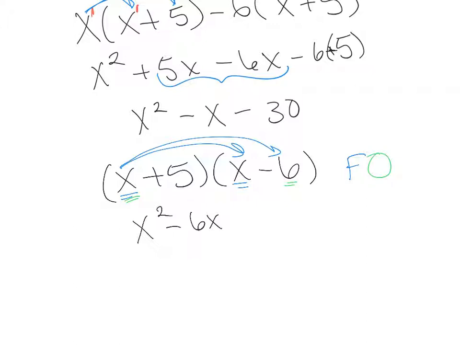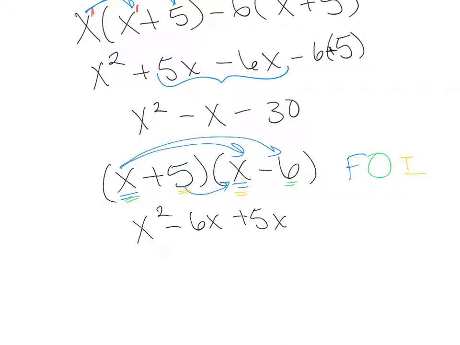Now I'm going to multiply my 5 and that x. That's a positive 5 and a positive 1x, not 6. Positive 5 and a positive 1x, so I get positive 5x. That would be my I. We call those the inside. In other words, it is the second term in the first binomial, and it's the first term in the second binomial, and they call it the inside terms if you're doing the FOIL method.